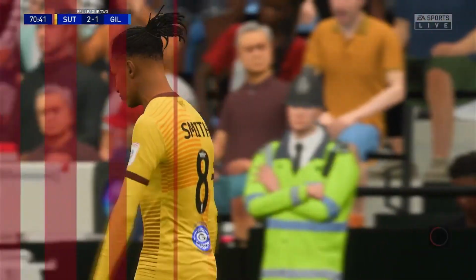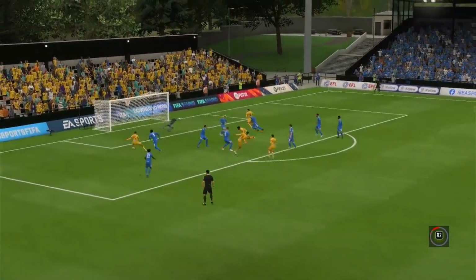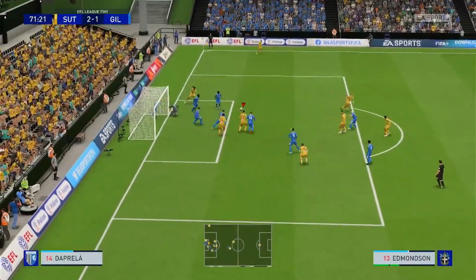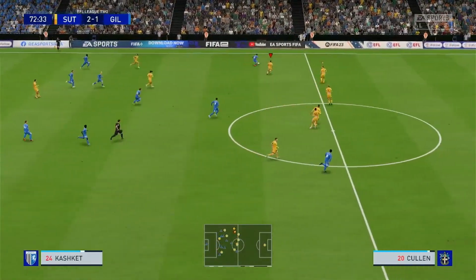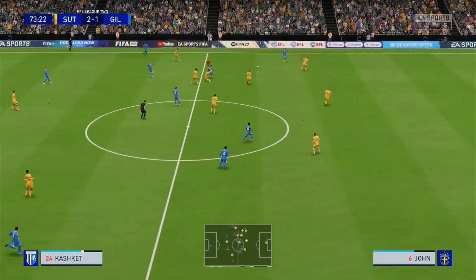Vermeer gets a save again. Comes back down to Smith after a scrappy corner, but he's able to save it. And another corner here. Ball goes in. Smith, and it's going to be cleared away. And Gillingham can now counter-attack. Here is Mandron to Kashket.